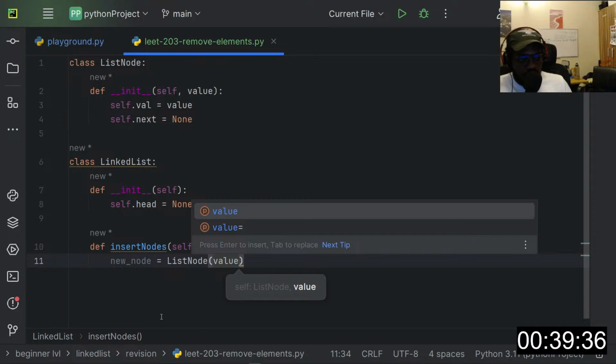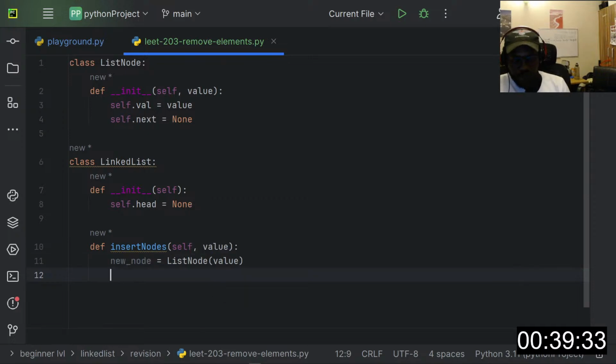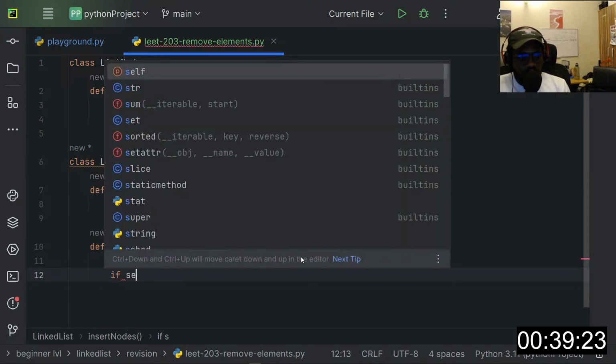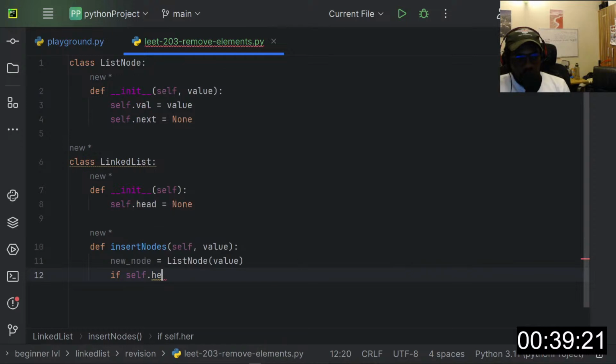Okay, then we will check if our list currently has a head. If it doesn't, we set the new node as the first node in the list. So let's use if not self.head, meaning if the head is None, right?